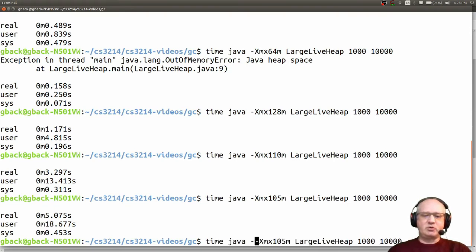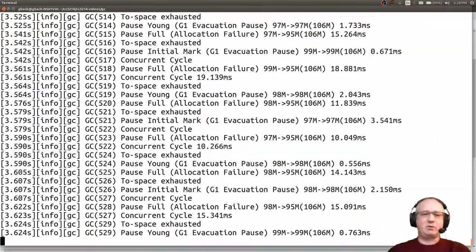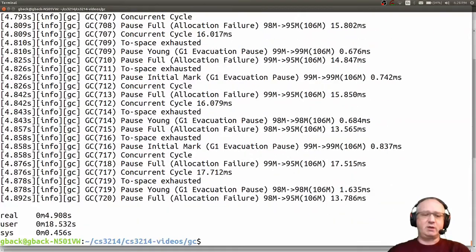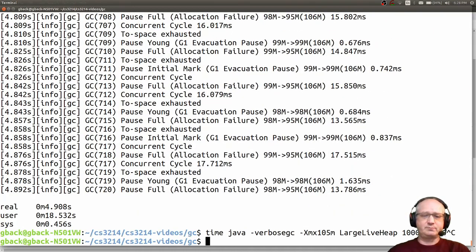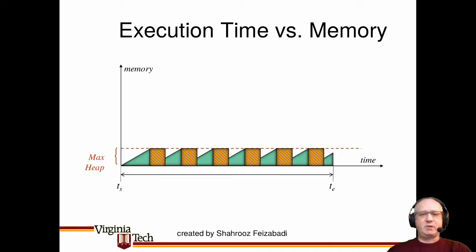It's possible in Java to specify verbose GC to see what the system is doing. What we can see here is a fair amount of garbage collection activity going on. This effect is known as GC thrashing. That is a performance degradation when the maximum heap size is too small relative to the live heap size.